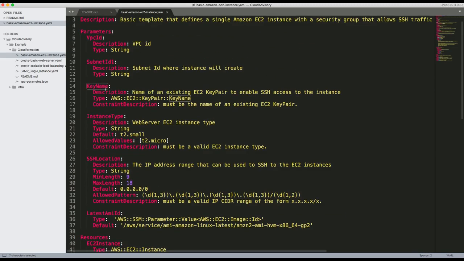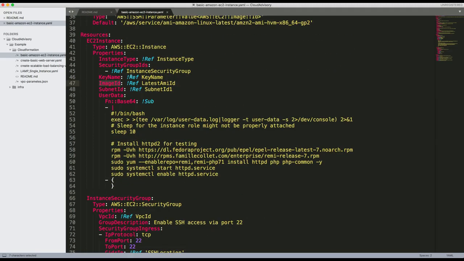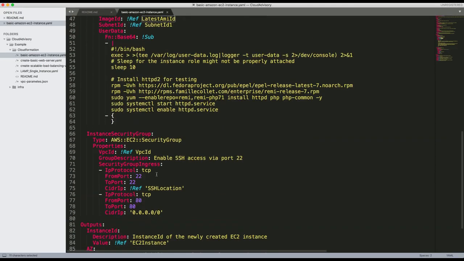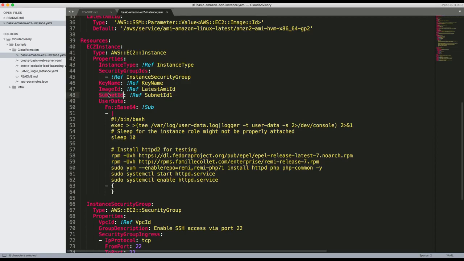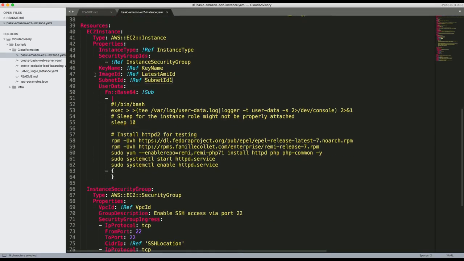So you see here we are getting this as a parameter, and the same goes for the image ID. I have hard coded the image ID here, so it's going to use the image ID from here. And subnet ID again is coming from the parameters in CloudFormation.